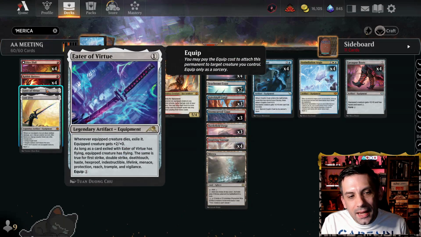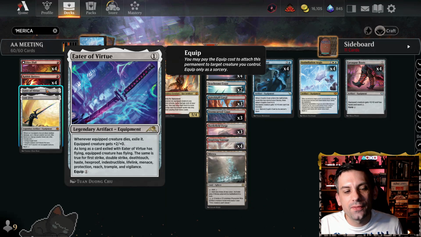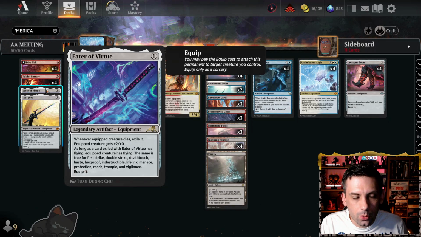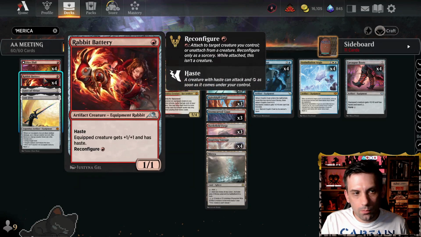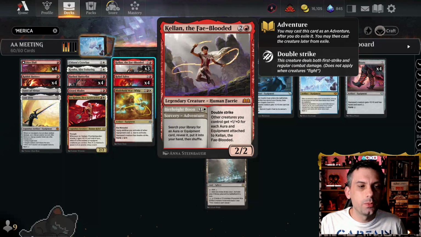And then we've got 1 Eater of Virtue because it's legendary, gives an equipped creature +2/+0, and also if the equipped creature dies, if it has a keyword ability, Eater of Virtue is going to pick up the ability to give whatever creature it equips next that keyword ability, which is super important with things like haste from Rabbit Battery or the double strike from Kellan. There's a few other really cool things we can do with that.